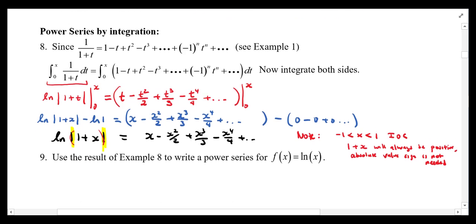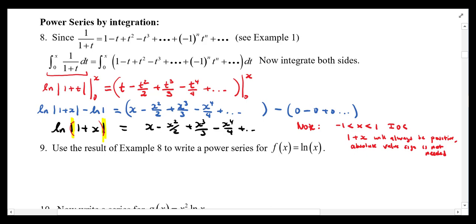So knowing that now, it says, can you use the result that you got from example 8 to actually write a power series for natural log of x? Not natural log of 1 plus x, but of just x. Well then, hopefully you can see that the natural log of x is equal to what we had above, the natural log of 1 plus, but instead of having just x, I better replace that with x minus 1. Because now 1 plus x minus 1 is just x, which means that in the power series expansion, wherever I see x, I should replace that with x minus 1.